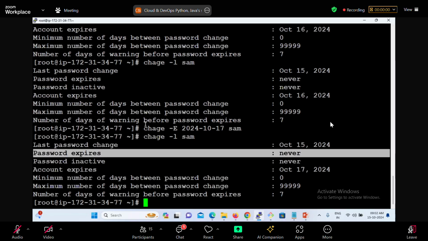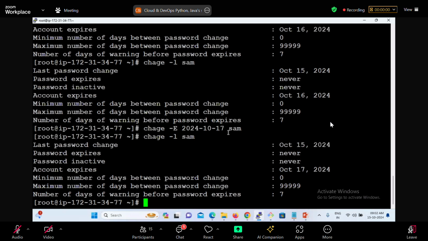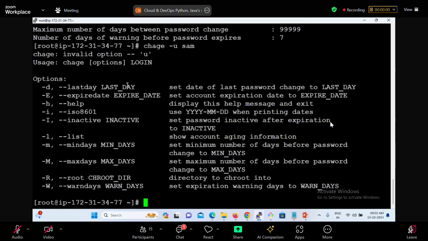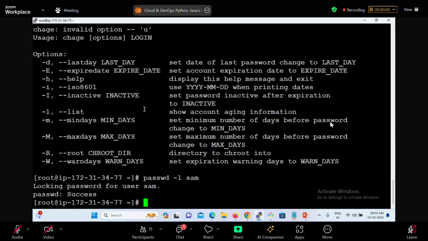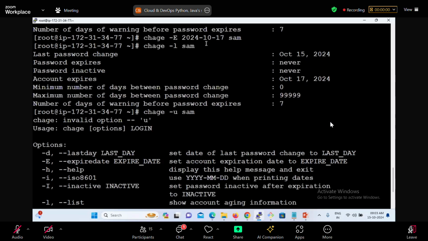But this way you can change the user password related stuff, when the user can log in, lock, unlock. Okay, lock also. What is the command to lock? Change hyphen L, right? Not L, U. Oh no, passwd. passwd hyphen U, hyphen L means lock for Sam user. Okay, for passwd hyphen E expire, date I need to give. What was the date?